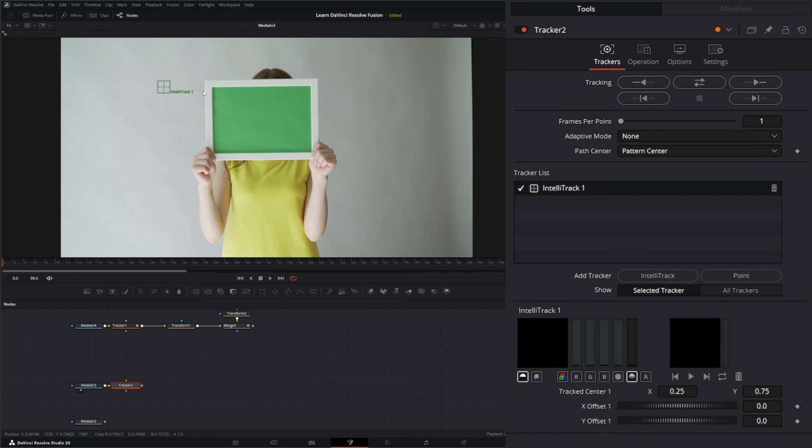And on this one, we're just going to get our four corners of our little green screen here. So add a second one. Corner of our green screen, add a third one. Corner, add a fourth one. Get it in the corner. And then we're going to track forward.